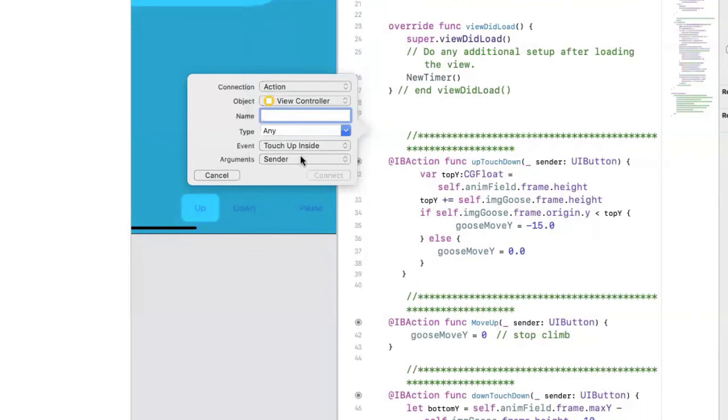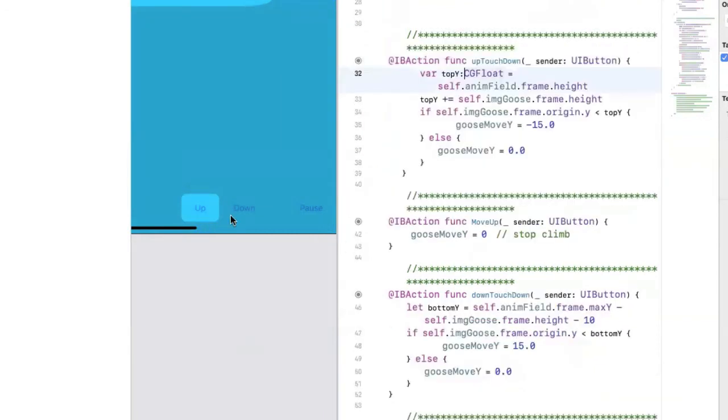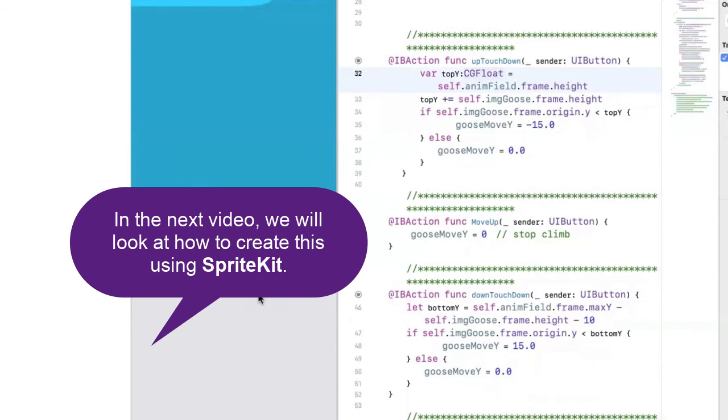Okay, thank you, because I figured if we're doing this, we would have to change something about the action. So both of those have a touch down and a touch up inside. They don't have a touch down inside and a touch down outside, because technically you can't touch down inside or outside a button. You only touch down inside a button, but you can move your finger outside the button when you do the touch up. That's why there's a touch up inside and a touch up outside.